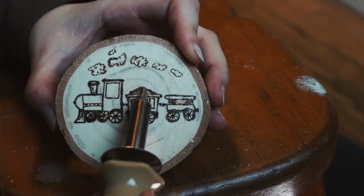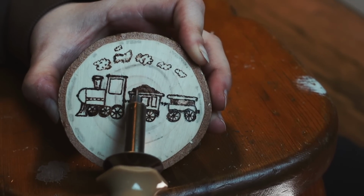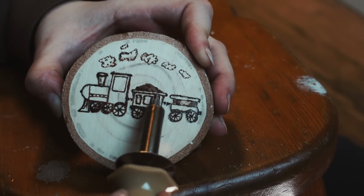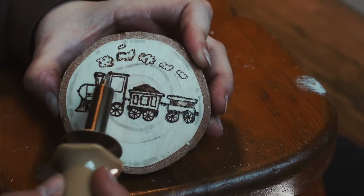Make this a little bit taller. Whatever it's carrying. Coal? Is that what it's carrying? It's all about pressure too and how fast you go. It's definitely an acquired skill. It's not very easy to do. It's not hard, but it's like that's it. Better, like what you just did.